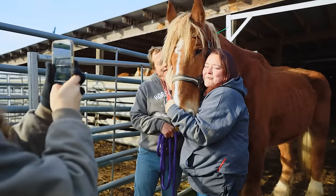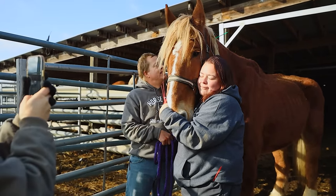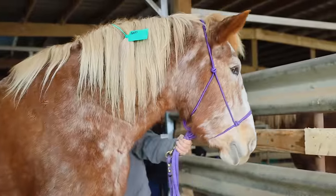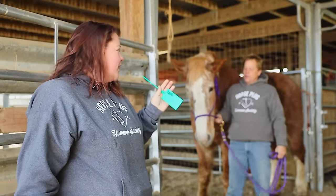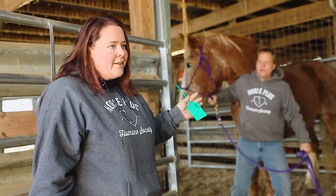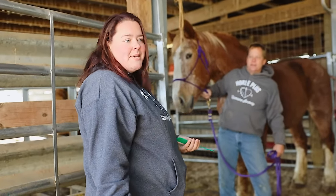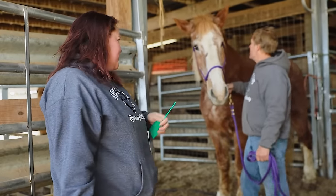16.57. I love this one so much. No, I'm not taking it home. Yes, I love him. So I have a funny story on this horse. Last night when we got to the auction, we got back here and then a bull was loose. And so we all hopped panels and Faye and I hopped into this one's pen. And this horse just was like, hey, what's up? And was our buddy while they were wrangling all the cattle for the night. So I was super, super sweet on this one too.